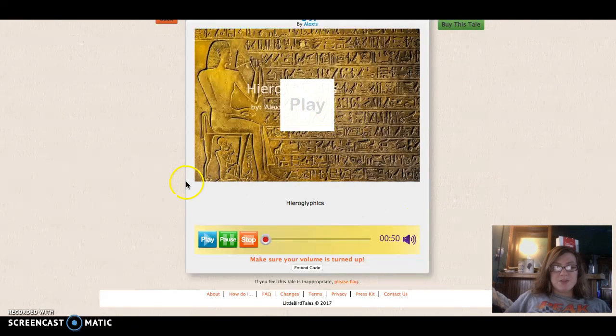I uploaded my images. I did not draw only because I didn't like the drawing tool and it's really hard to use with a touchpad. That's something a mouse would be more helpful with. I don't have a mouse. So I uploaded images. Again, in the assignment overview, I allowed both to be correct. So, yep, that is Little Bird Tales, and that is the assignment that I made.